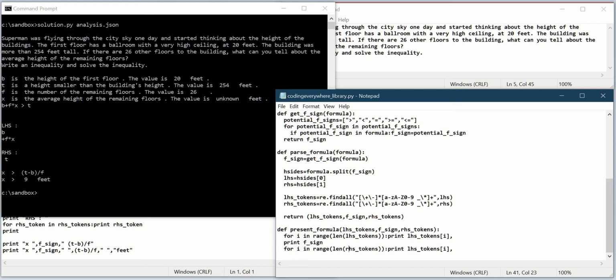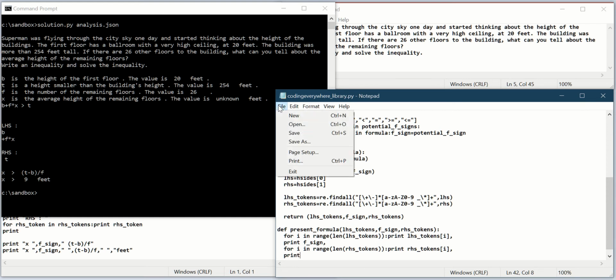So right hand side tokens, print right hand side tokens of I. So since I have comma at the end of the print, everything will be in a single line, but at the end I want to end the line. So I'm saying print with no line.